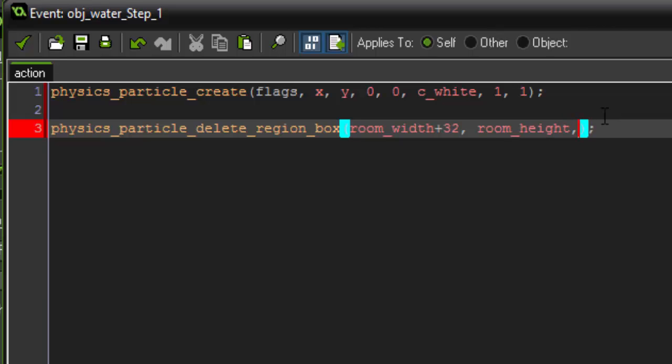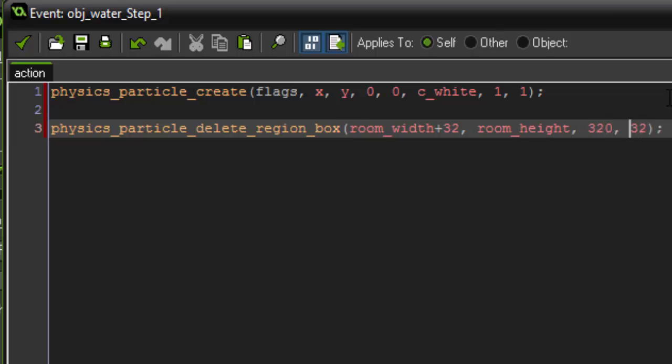Next is the half width and half height, which basically determine how wide and how tall the box is going to be. So for the width, just to be safe, we're going to set it to 320. And for the height, we don't have to worry too much. We're just going to set it to 32.